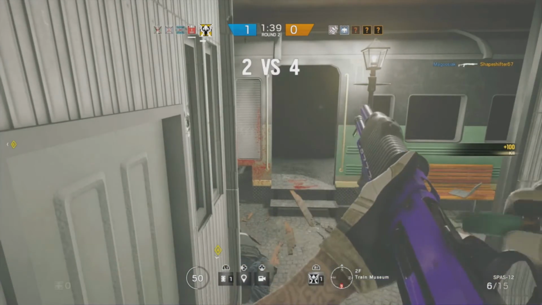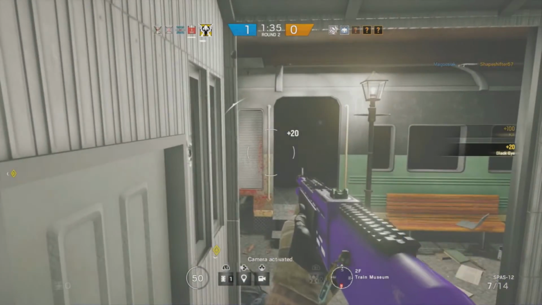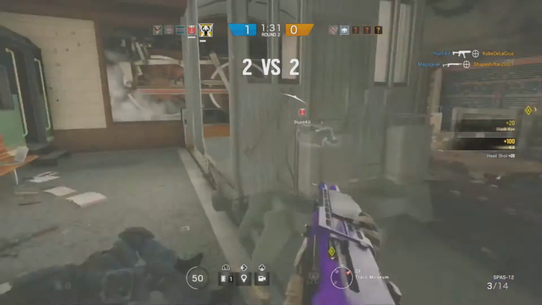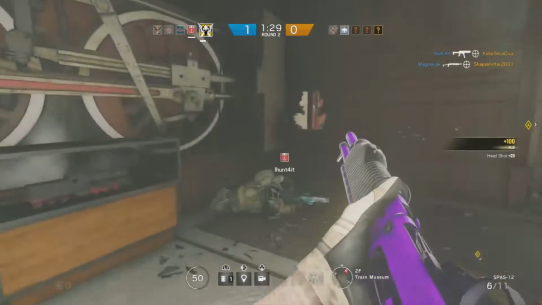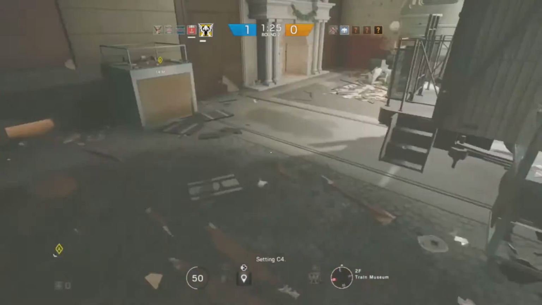I have found it very easy to destroy the charge with a shotgun, such as the Spaz 12, Spaz 15, and any other semi-auto shotgun. I have not yet been able to destroy it with a submachine gun or assault rifle. This is to do with the fact that I have not tried it with a submachine gun or assault rifle.